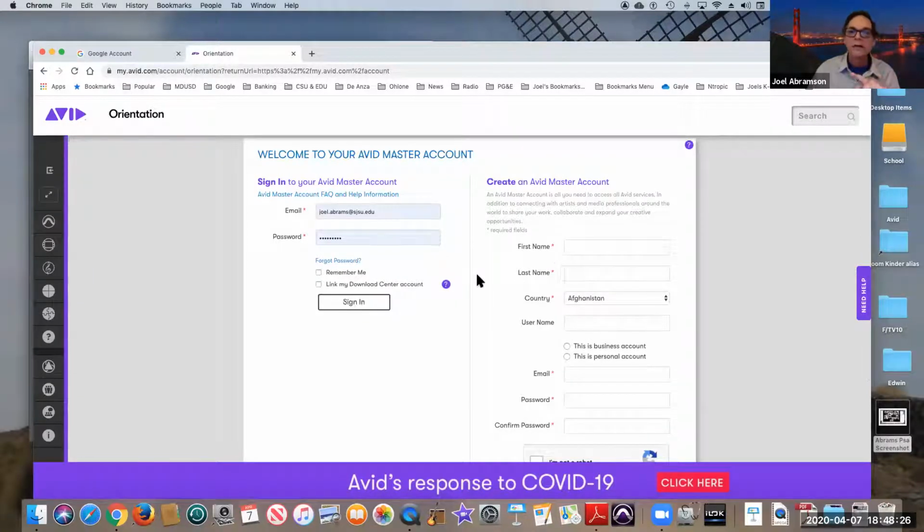At some point, they'll ask you to do a name, an account name. Do not put your email in there. Put a name that you'll remember. I use Joel David Abramson, all right? And then they'll ask you for a password and write that password down. But don't use your email for your account name. You use that to sign in only, right?